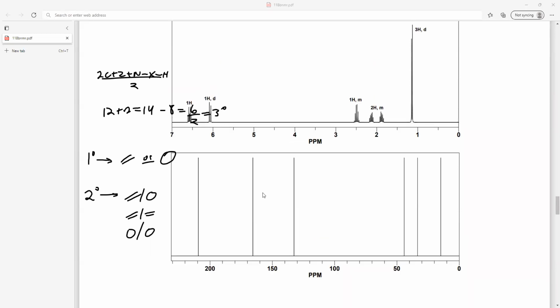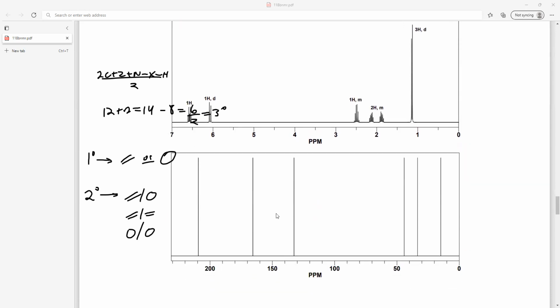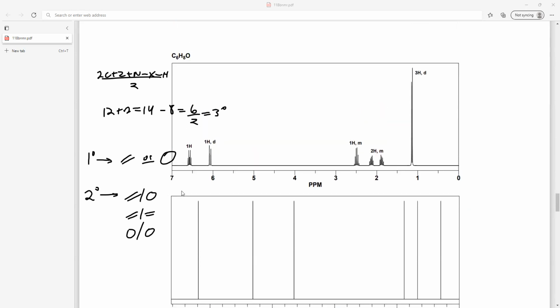But this does contain something that's interesting. This might have been confusing, so I apologize. I know it falls in that 160, and a couple of you probably got really confused as to how to deal with that. But 2 of these are going to be alkenes. This at 200 can be ketone or aldehyde. Definitely going to be ketone because there's no aldehyde proton.